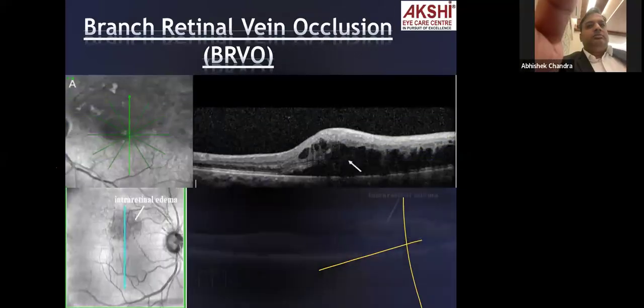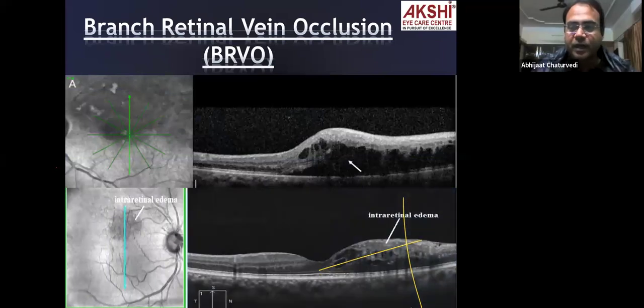Now, I'll show you an image of this. Similarly, what we saw in central vein occlusion comes as a similar thing in a branch vein occlusion. The only difference is it happens in the area that is occluded. So there's a large area which has intraretinal edema, and the layers are all damaged. And you cannot appreciate the ellipsoid zone. Be mindful, this is a shadowing effect. This is not ellipsoid zone disruption.